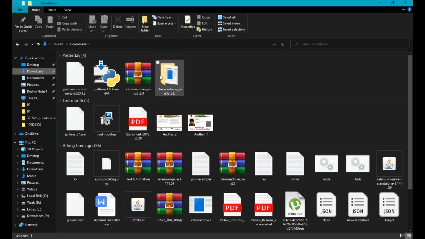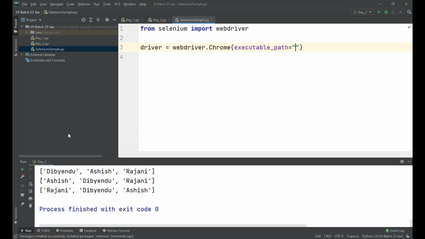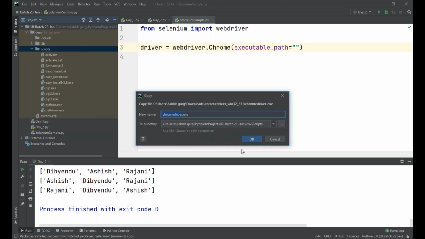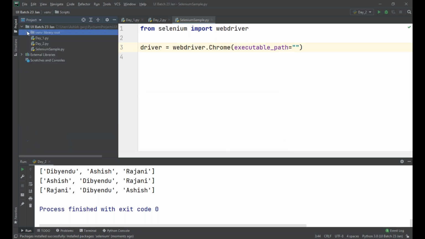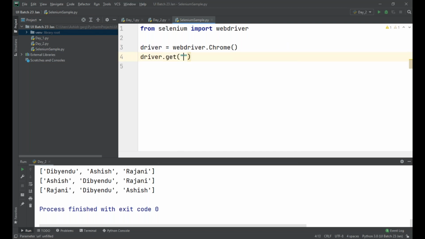Just a minute. I could have copied it. Go here inside the env folder, go to your scripts, add the Chrome driver. There is no need of giving the executable path now. I can now simply write driver dot get.